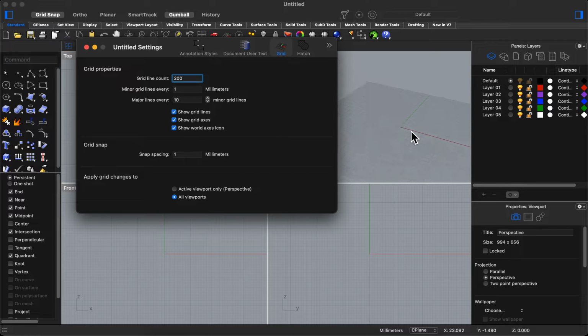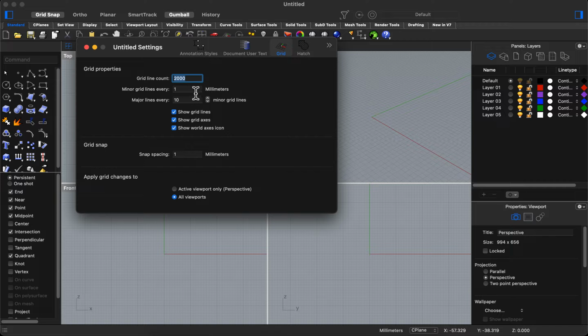200. And when you zoom out and look at the 3D perspective view on the right hand side here, the grid is pretty small. So we will just increase it to 2000. Once you add in another 0, just hit return. Now you can see that the grid will be much bigger.